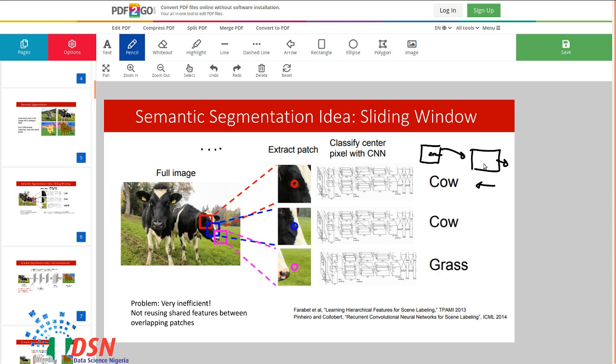After that, we could label it as cow, grass, or everything else. So we could label all of the pixels by considering one patch around each and passing it through the network. But this is so inefficient, right? Because we would use a sliding window approach for each pixel, which has a large computational cost.